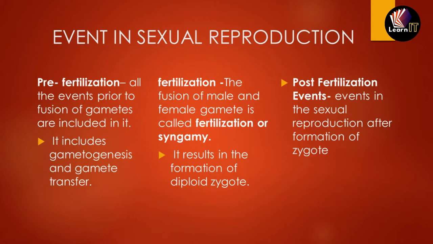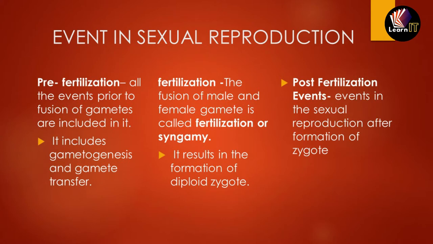The last event in sexual reproduction is the post-fertilization event. This occurs after the development of the zygote or the fusion of gametes. After the formation of the zygote, anything taking place or any changes in the zygote come under post-fertilization. In pre-fertilization, no zygote has been developed — it only involves gametogenesis, which is the production of gametes, and gamete transfer, which is the transfer of gametes from male to female.